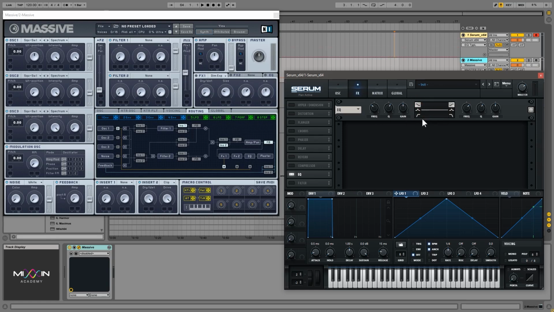Now, the shelf filters are the ones that we did not mention in the filters lesson, because they are usually used in equalizers. What are those? Well, this is a low shelf filter and this is a high shelf filter. A low shelf filter actually alters all the frequencies below the central point we choose. So everything below 1058 Hz is going to be boosted or attenuated, just like this.